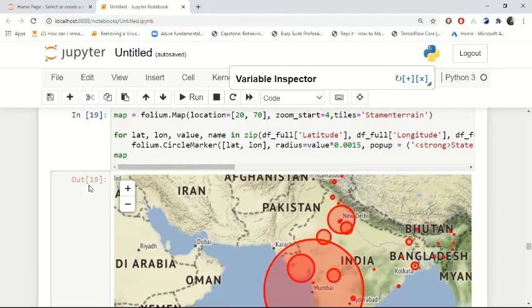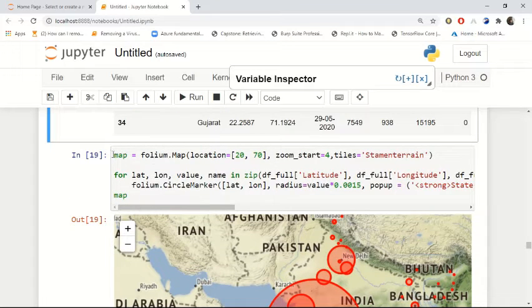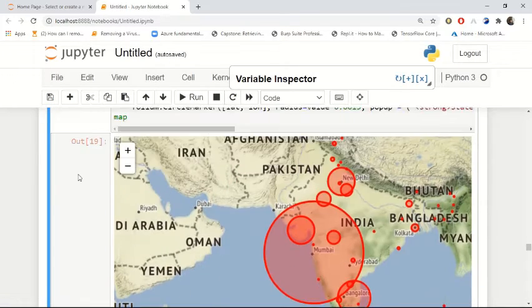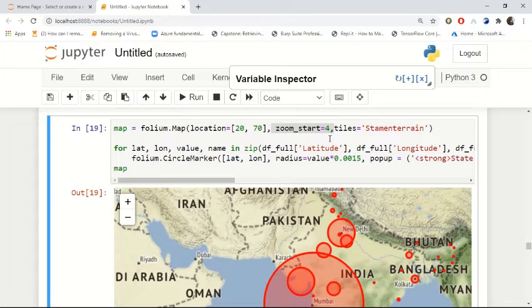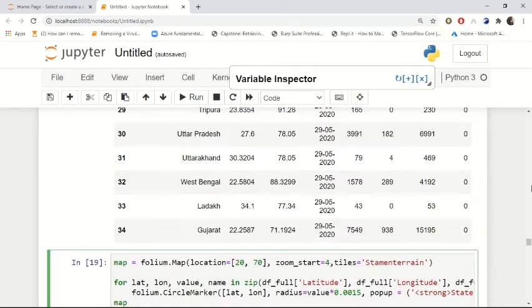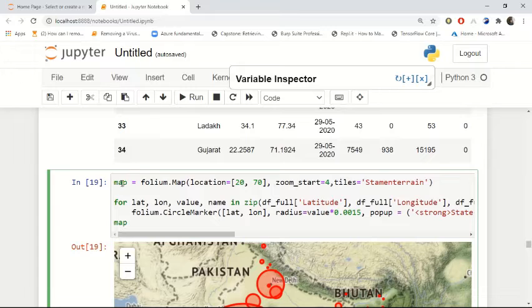Once we got all of this information, we simply start with our folium. So our first job is to create a folium map. The background which you are seeing is the folium map which we created. With folium.Map, to create a map, we gave the location of 20, 70. Then there is zoom_start, with which you can zoom out or zoom in. At the starting we are taking zoom equal to 4, meaning 4 or 5 clicks on the zoom buttons. For tiles, we are using Stamen Terrain, which is the same tile which you are getting right now. On this folium map, in the background, we are now going to represent our information.